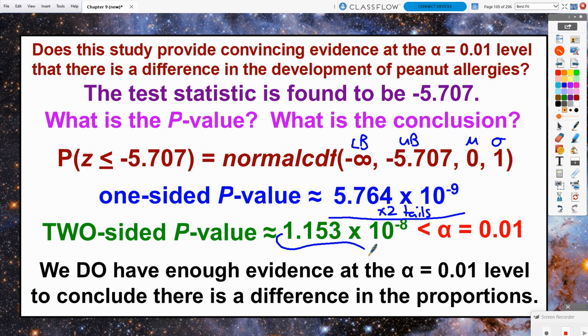So in the end, our p-value is less than our alpha level, so we will very easily this time around reject the null hypothesis. We can conclude that we do have enough evidence at the alpha equals 0.01 level to conclude that there is a difference. Remember, the null hypothesis was saying there's no difference, but the alternate hypothesis is saying there is some sort of difference. But keep in mind, we didn't know at the beginning of the problem which way the difference was going to lie. In the end, it seems that exposing babies to peanut butter early in life does tend to help them not develop peanut allergies later in life as toddlers.